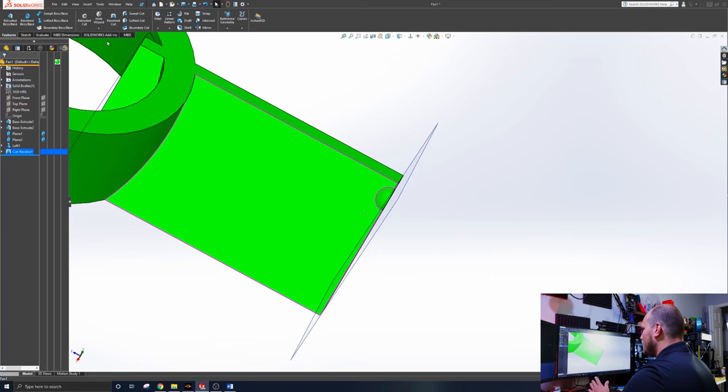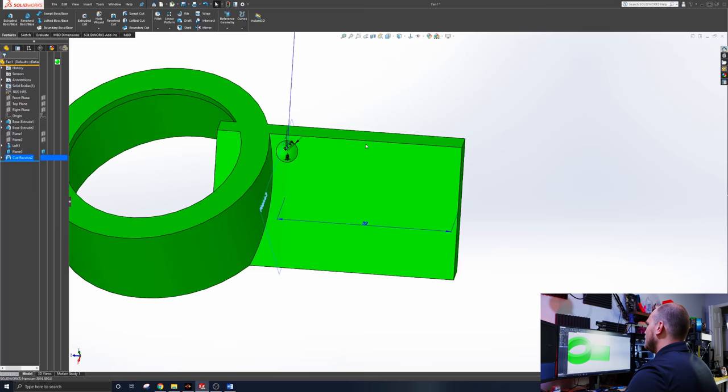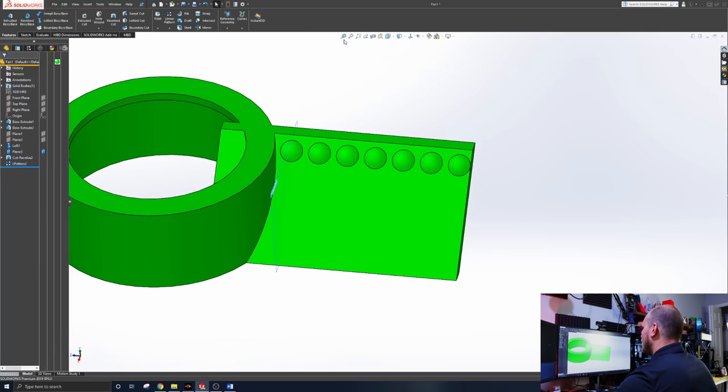Now, this should be as easy as making a linear pattern down this way. Oh, it's going to want to do half a dimple. We want a whole dimple. Now we've got a dimple. So back to where we were. Linear pattern, this direction. If we put them about 5 millimeters apart, they're going to have like a millimeter in between. So there we've got the start of some sort of dimple situation. So let's measure that. Yeah, that's all right.